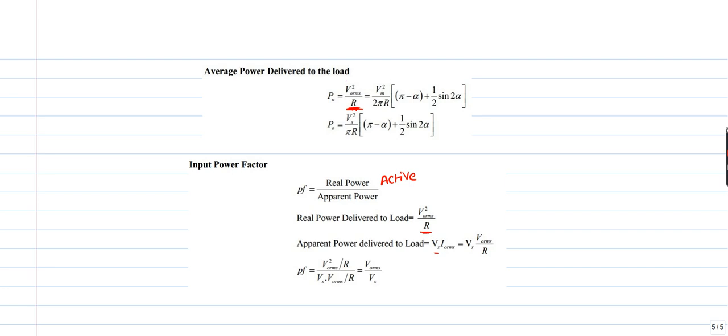Apparent power is input RMS voltage times input RMS current. As we know, input current is equal to load current, so IS is equal to I0 RMS. So apparent power is nothing but Vs into I0 RMS. We know V0 RMS, and I0 RMS is equal to V0 RMS by R. So the power factor we finally obtain is the ratio of the output RMS component to the input RMS component of voltage. These are the various things we can see for the single phase AC voltage controller.